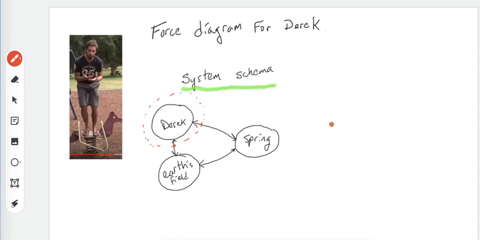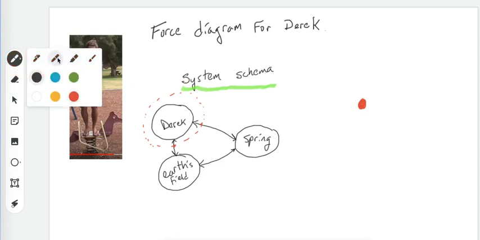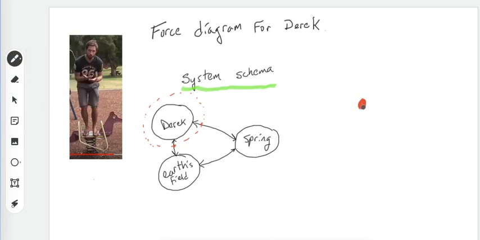All right, we're going to now replace Derek symbolically with a little dot, okay? And now I'm going to draw with the black line the forces. Earth's field is always downwards. And I'm going to draw it straight down. I'm going to label it with F, and I'm going to say by Earth's field on Derek. I'm going to abbreviate D for short, okay? And that takes care of this force line.